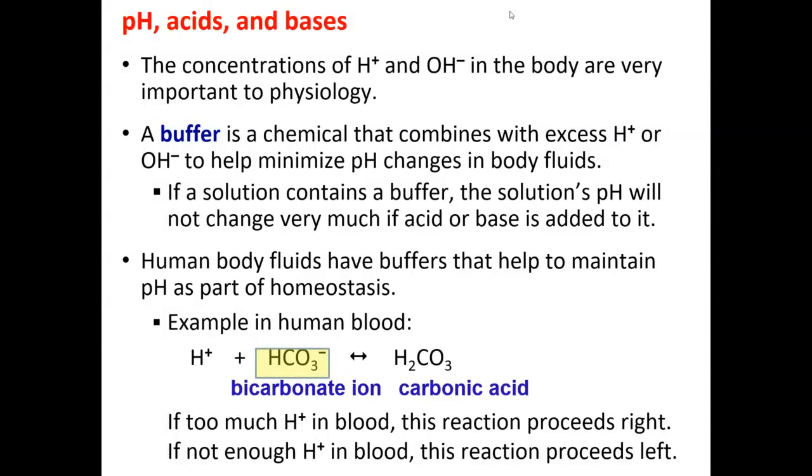If your body fluids, your blood, would start to become too basic, you've always got plenty of these molecules in your blood, and they will come apart and add more H plus to your blood as needed to keep the pH where it needs to be. That's why this reaction arrow has the arrowhead going both ways, because this will go either way as needed to add more H plus to your blood or take H plus out of your blood to keep your pH where it's supposed to be. So it's a very good buffer system.